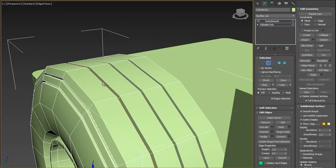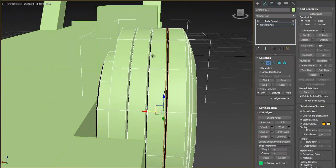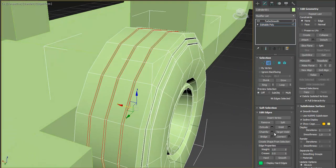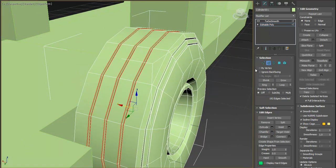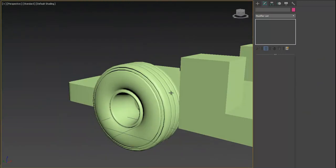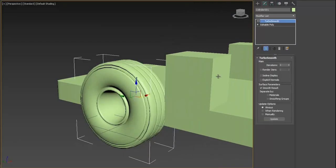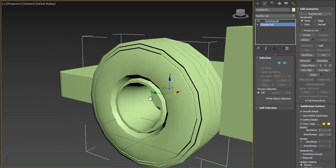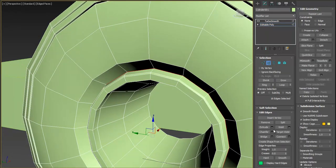And now let's select these 2 edges and this and this, and now let's chamfer them too, but it's really small chamfer. Okay, now we got something like the real wheel we have. Also, we need to have this edge really sharp. So we select this edge and chamfer it too.